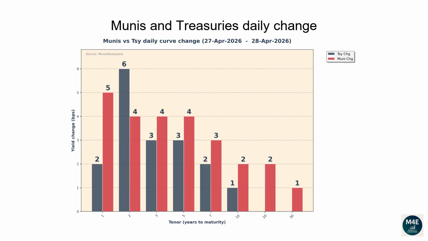Munis and Treasuries daily change. This graph shows how both Munis and Treasury yield curves have changed versus the prior business date. They usually tend to move in the same direction, even though it's not uncommon to see days during which they move in the opposite directions. In general, daily changes between -2 and +2 basis points are quite common. Daily yield changes greater than 5 basis points indicate days with a high level of volatility. Compared to the prior day, Treasury bonds sold off or remained unchanged across the curve. As a reminder, when people say that rates sold off, it means Treasury bond prices moved lower.